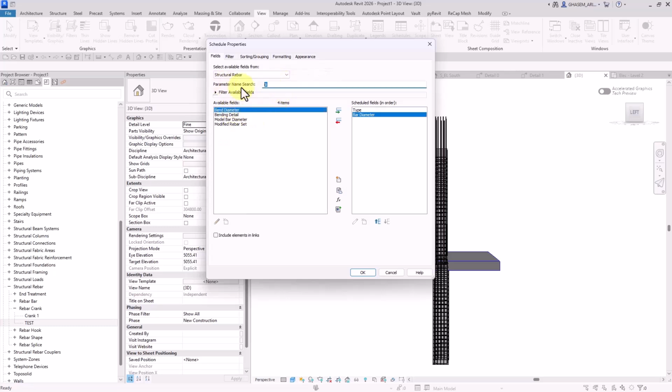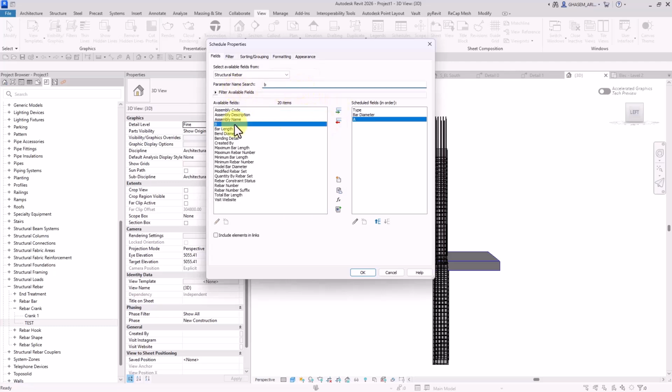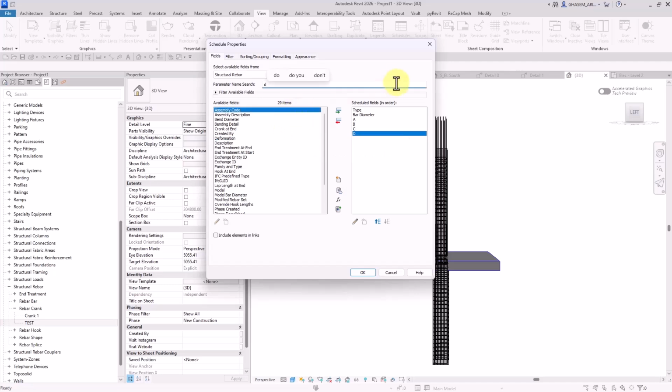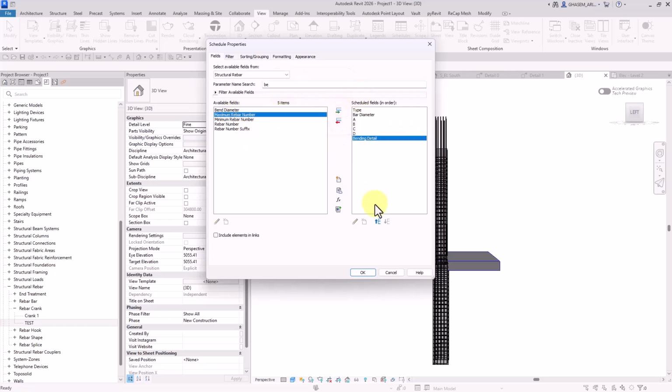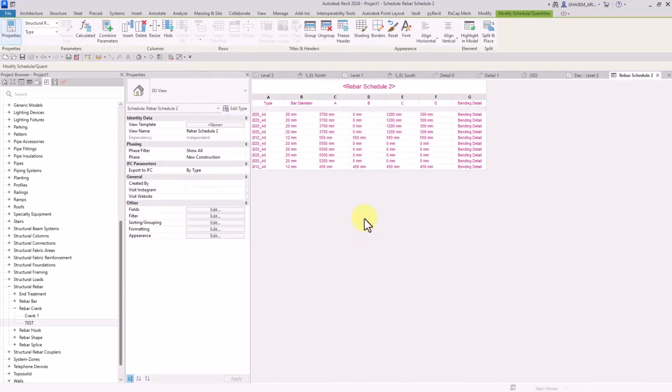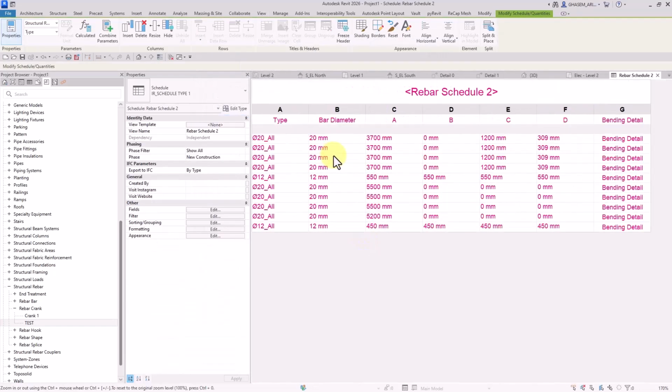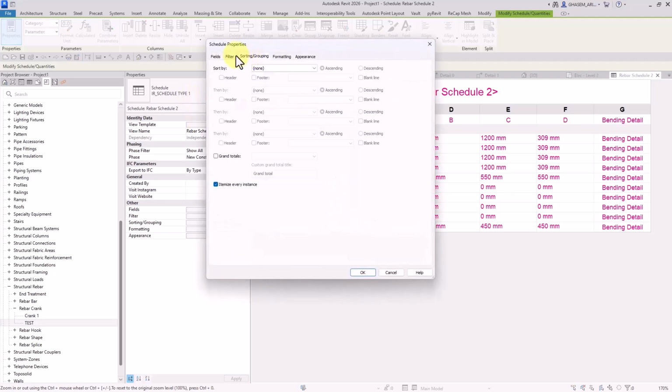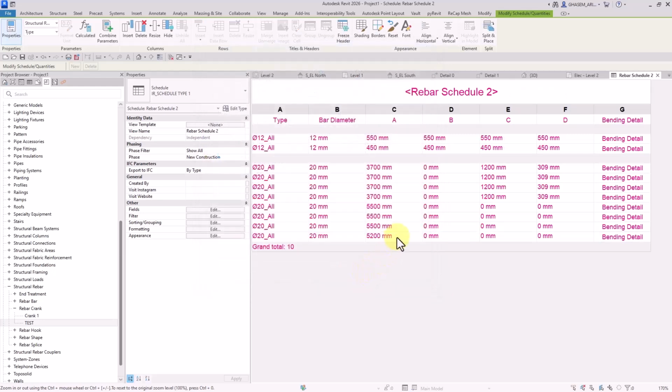Then I need A. After that, B, C, and D. Then also give me bending details. And you know what? This would be enough, guys. As you can see, we got this very nice and accurate schedule. Now let's sort these based on their types to increase our accuracy even more.